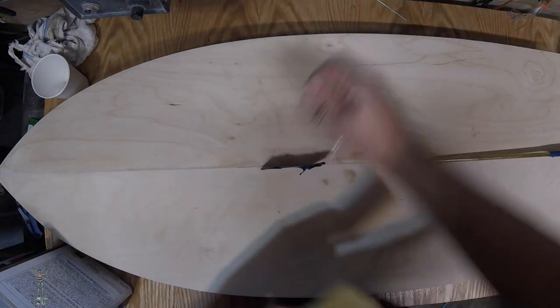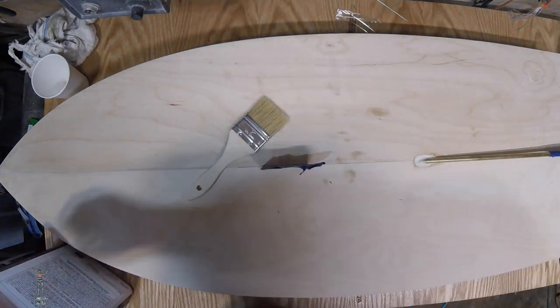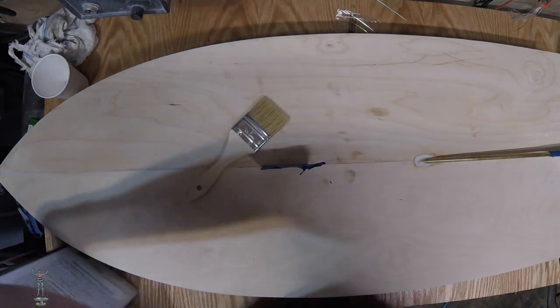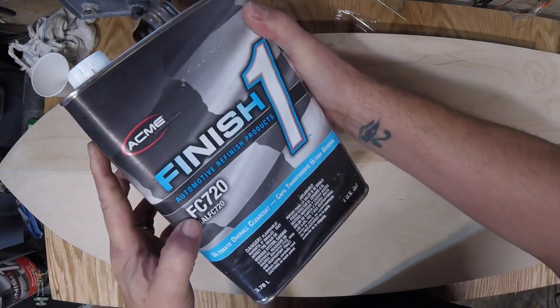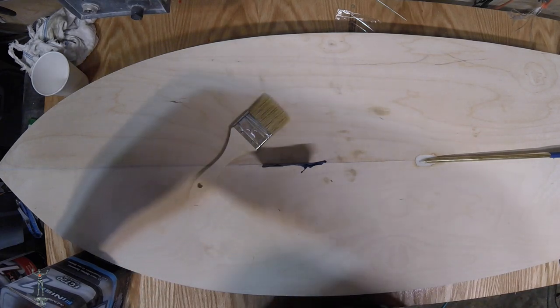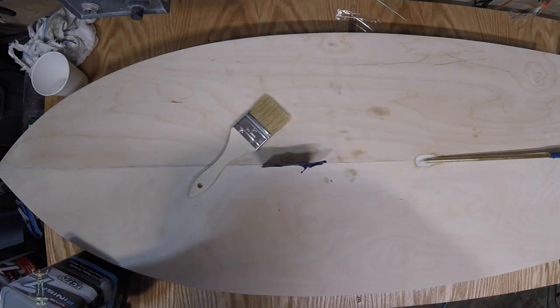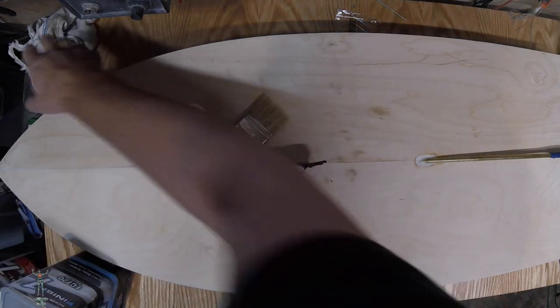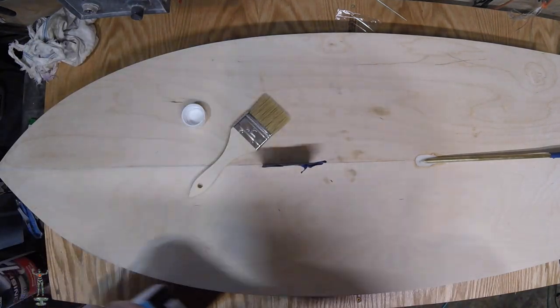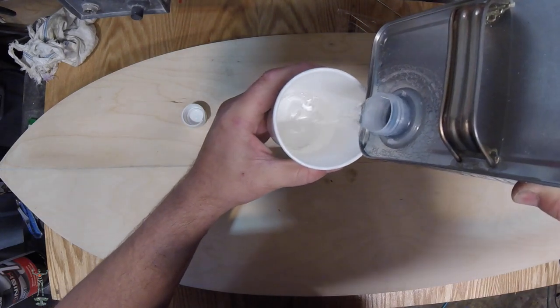Easy peasy. So what we're going to do, I've already cleaned it, even though it doesn't look like it, with rubbing alcohol. And we're going to take our clear coat, and this is Acme FC 720, blah, blah, blah. Get it off Amazon, or you can get it off eBay. I buy it off eBay usually. Not too much. Now, there's two methods, and I've gone over this in multiple videos before. I mix this. Does not have to be accurate. It's not the space shuttle.